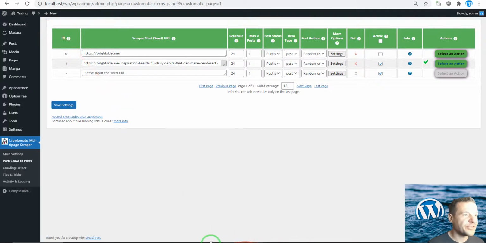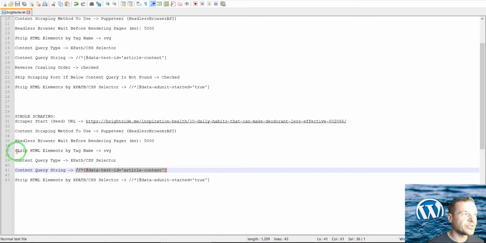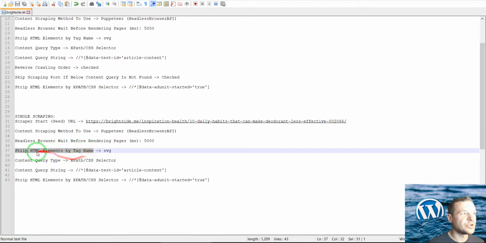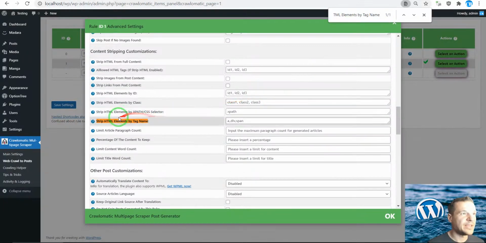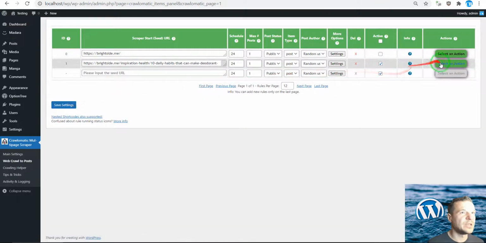So for this, simply search for strip HTML elements by tag name, and after you found this, write here SVG. This will strip all the SVG tags from the HTML that we scrape. So this is the first step we need to do, and let's delete the post we scraped and let's rerun importing to see how stuff will improve in this case for us.